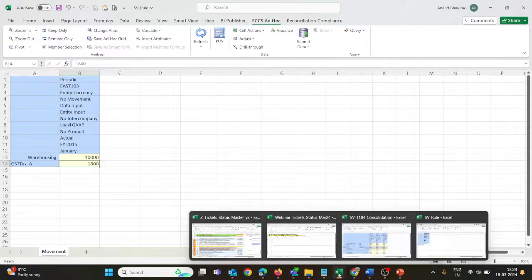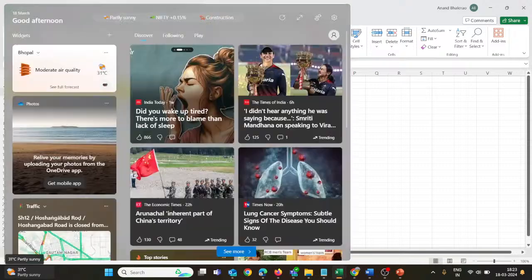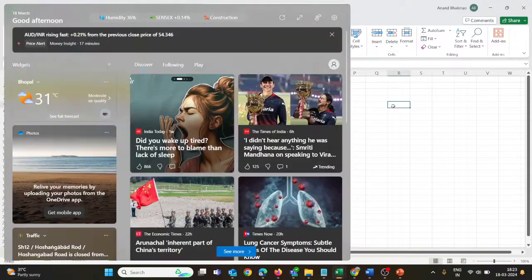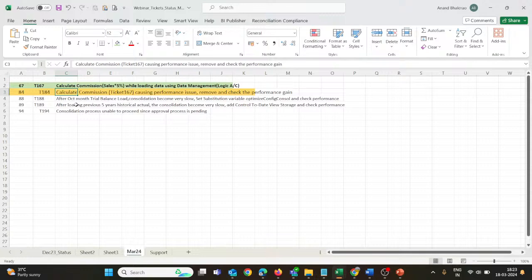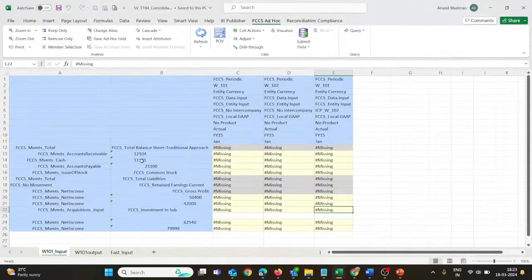Okay, so for this purpose, I have already created one smart view.